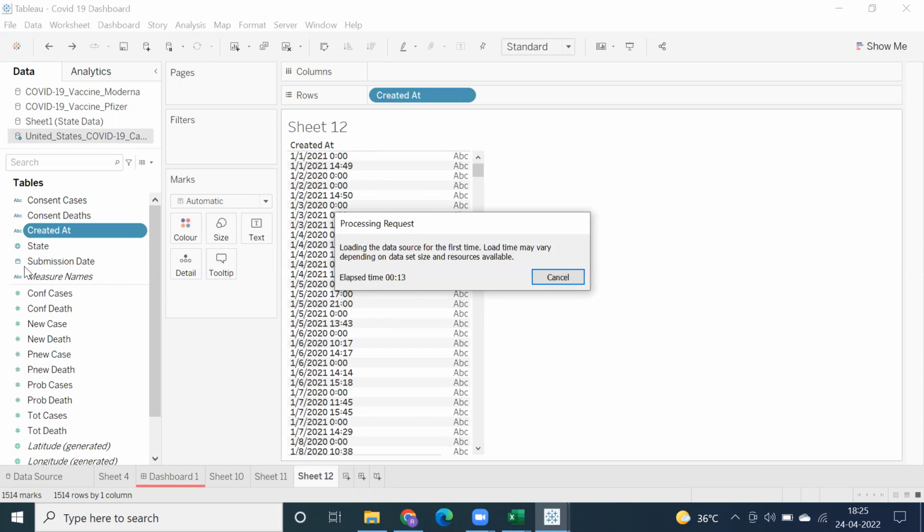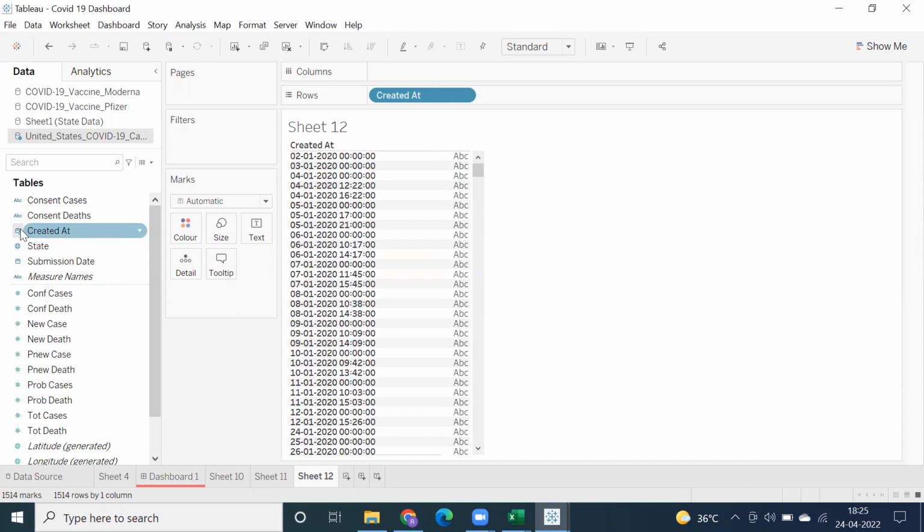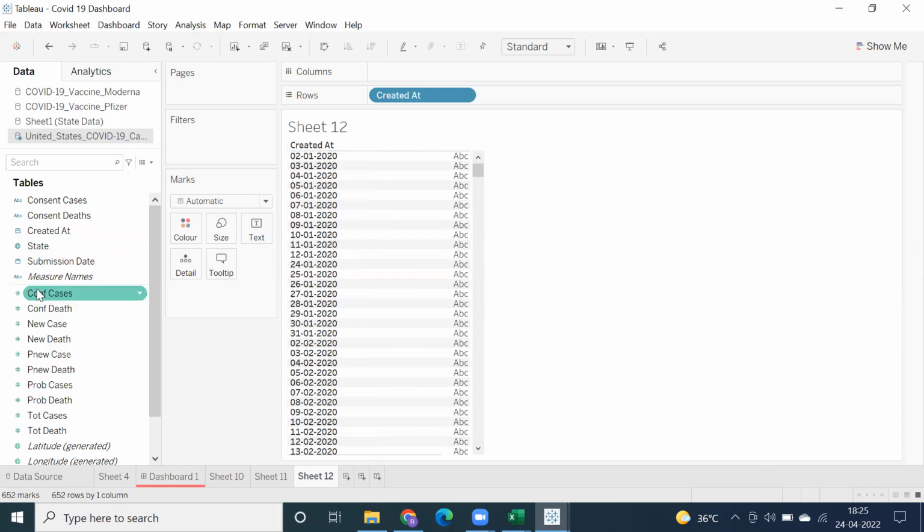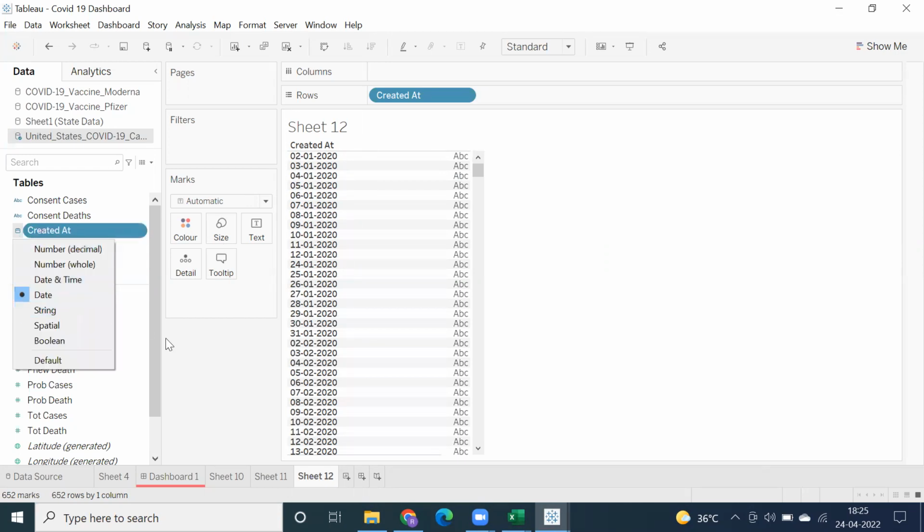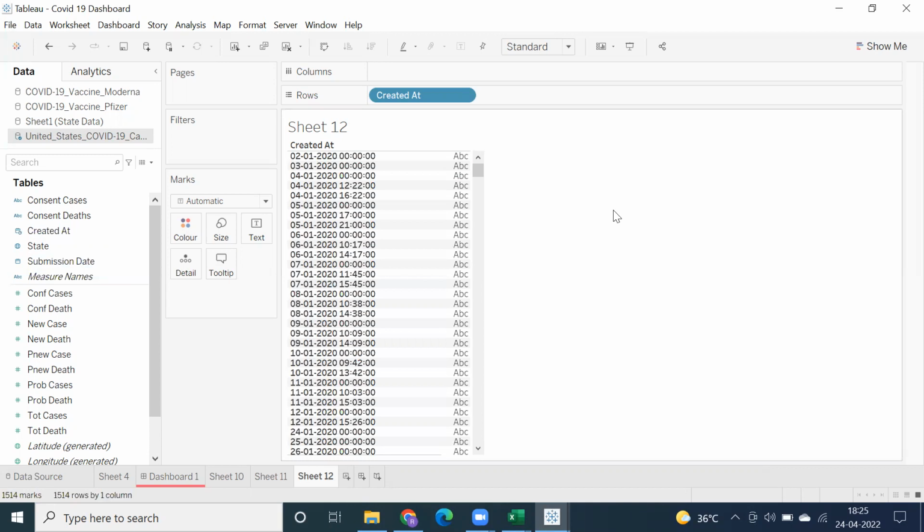You can even convert this created date, which has date and time, right? Let's convert it into date. Clear all? Now you can see we have only the date format. Similar to submission date, we have created date. Both data types are date now, but the actual data type of created date is date and time. Perfect. We can do that.